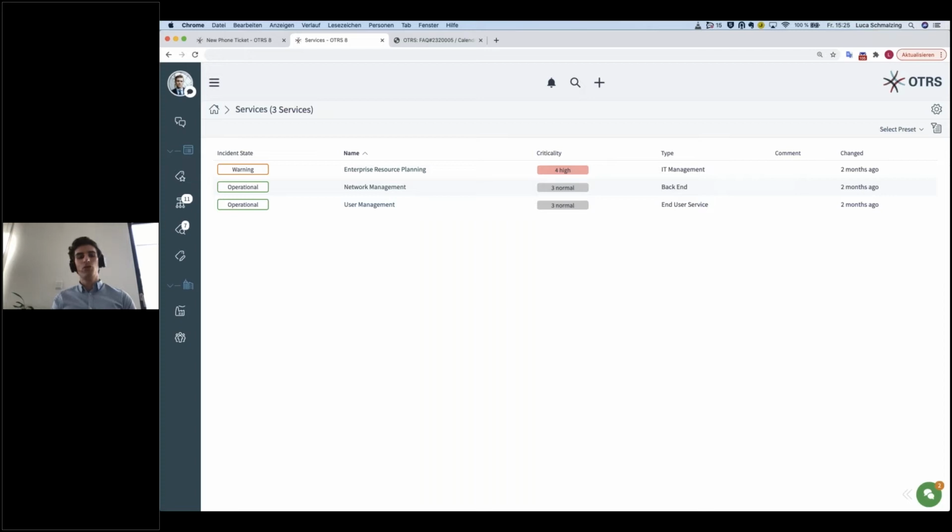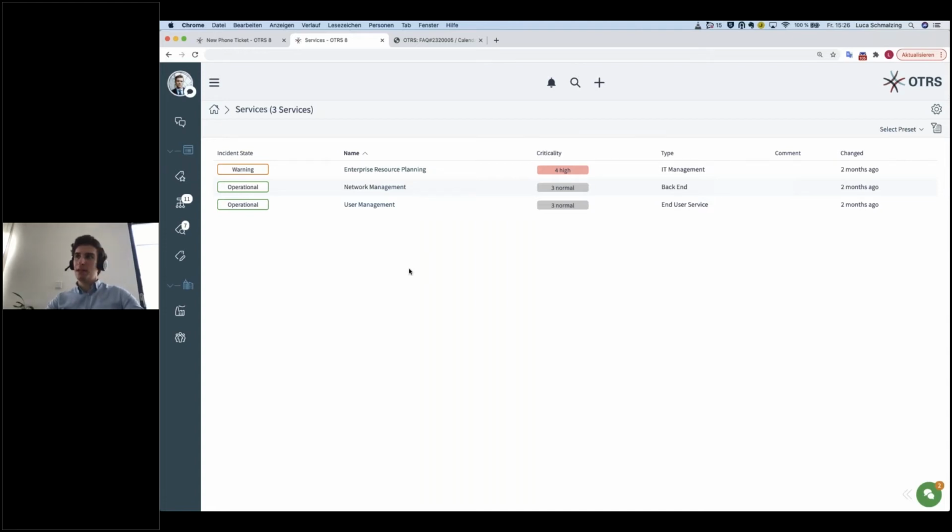So what are you doing? What service do you provide by solving his issue? What does it concern? Like I said, the Exchange Server or VPN connection or something like this. So different topics that can be chosen. And through our service level management feature, we can make a relation between services and the CMDB and your priorities.